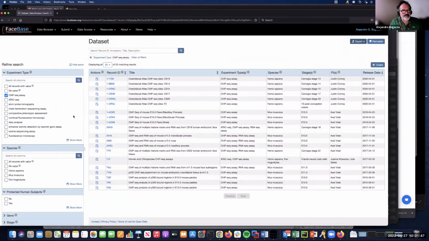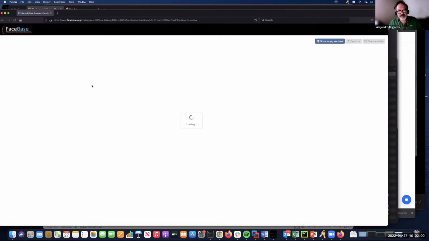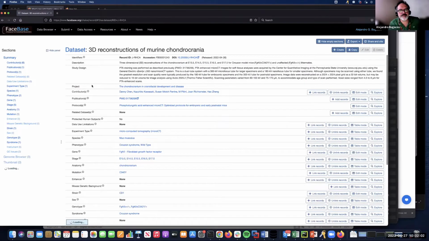Okay, so that's probably not the most interesting part. The most interesting part is the BDBag that I want to demonstrate. For that, I will probably pick again one of the data sets.